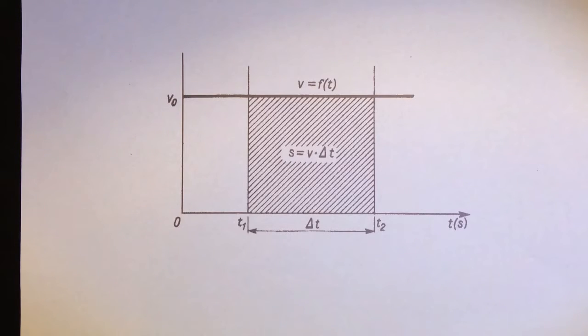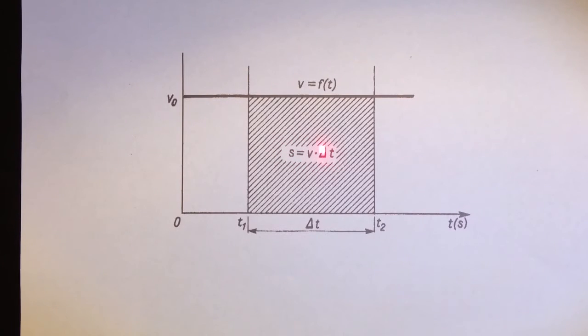Let's say we've converted the previous formula v equals delta s over delta t in order to find the distance delta s. Upon conversion, the distance formula is delta s equals v times delta t. The delta symbol has been dropped for better transparency. Anyway, here we have the distance formula, or the formula in order to calculate the distance.